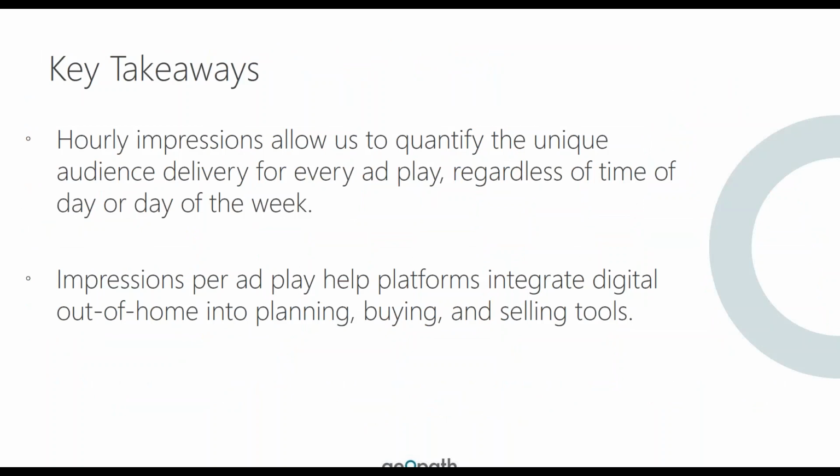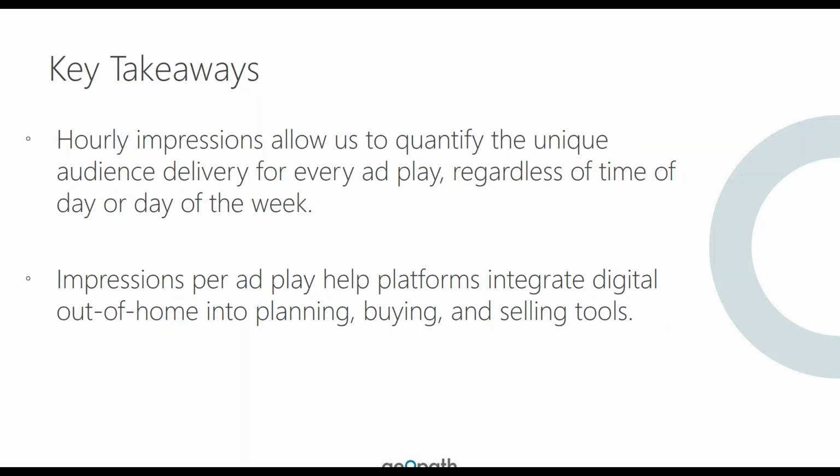Some of the key takeaways from this is that this is really going to help us understand the unique audience for every single ad play during any period of time. And we'll have this information. As you may know, we are going to be able to start off with the average weekly rating like we have today, but broken out into 168 hours for the week. But then we're also going to start seeing seasonal variation and then monthly variation. So we're going to be able to drill down to a very, very specific time period that's very relevant to the campaign, both for planning purposes and post-campaign purposes.